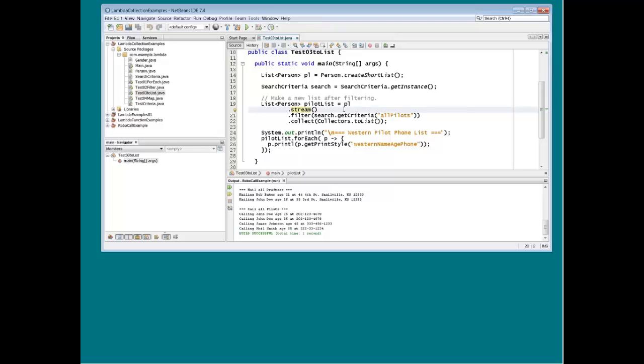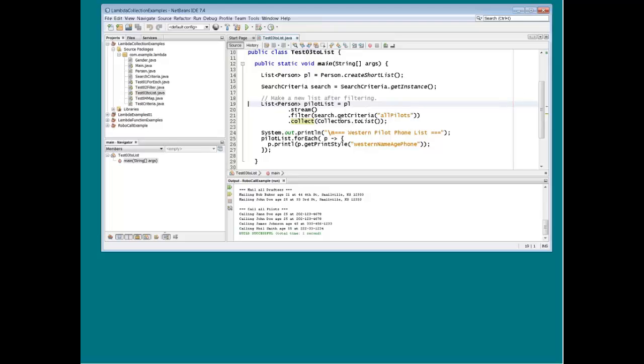So anyway, I'm calling a stream. Then once again, I'm doing a filter for the pilots. And then finally, I call the collect method, which takes a class as an argument, the collectors class. And that's what stores up all the stuff that's been filtered. With collectors, depending on what kind of data type or collection you're working with, you can output the result to that particular kind of list. And as you can see here on the first line, I've done a person list. So I can stream, filter, collect it. So that's how I save results if I want to do that.